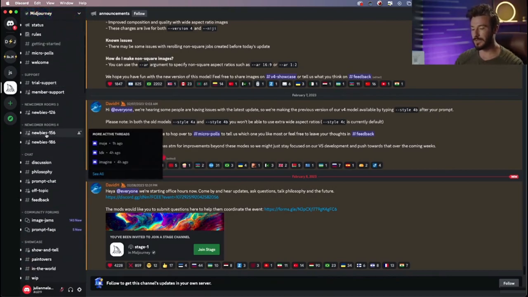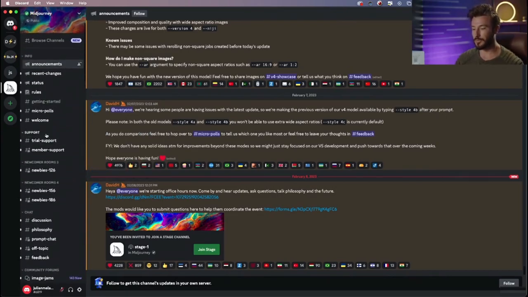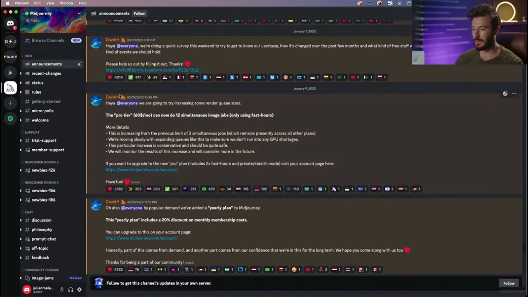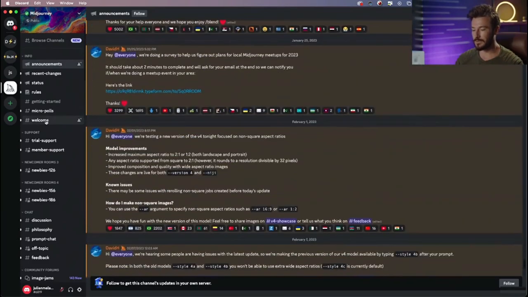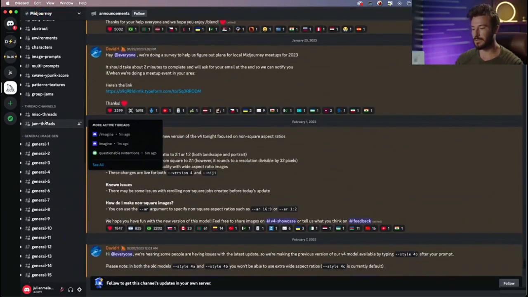I would really recommend going through and poking through these different sections because there is some good information and there is a pretty active community for this specific AI tool.